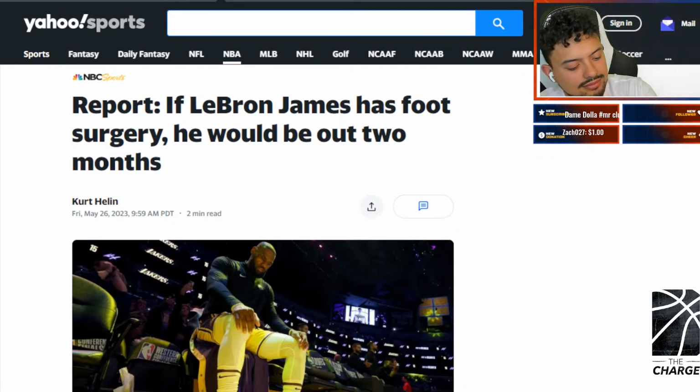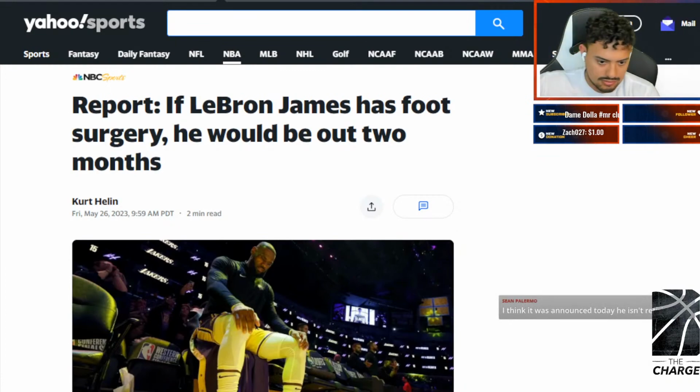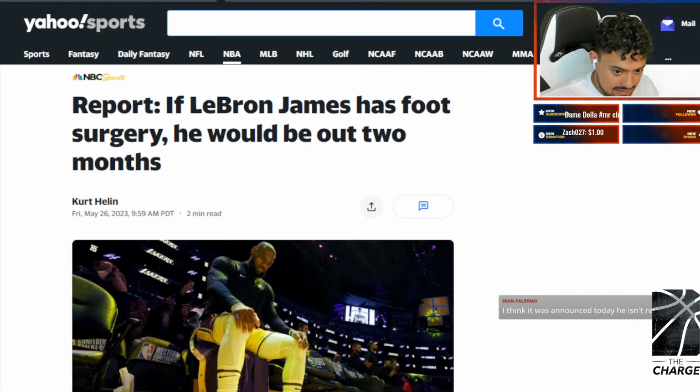I would go so far as to say a 0% chance he retires, like a real retirement. There's just no way. I think if there is even any semblance of a retirement, it's a 1-year hiatus, right? And I still don't think that's going to happen. I think he loves playing basketball too much to do that. I don't think he'd sacrifice a year.